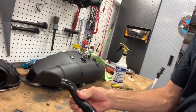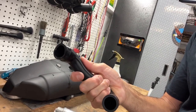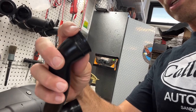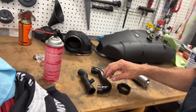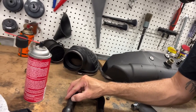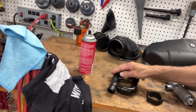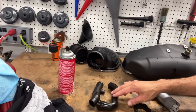So what I did was, they're not completely hard, but they are getting a little hard. You can see the clamp. It's starting to show signs that it's just hardening up. So I just soaked them in 303 to give them a little bit longer life until the other parts come in. And who knows? I probably will just add them to the list of extras on the car and let whoever else change it down the road if they need to. It's not hard to do this.